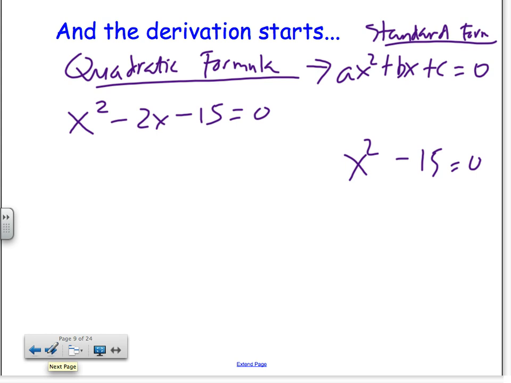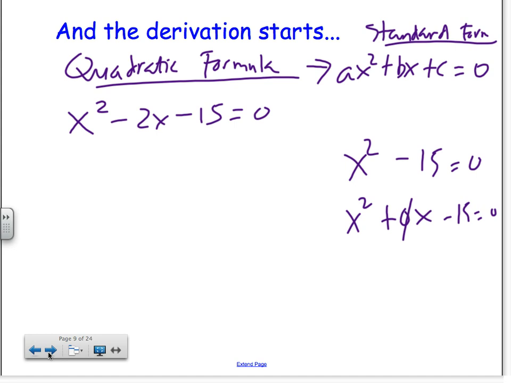Just like how we learned to use long division before. Anything missing, we can certainly do this. Oh yeah, since the b x term is missing, I can certainly do this. 0x, right? Minus 15. And whatever's missing, you fill in and complete it. Okay? You see what's happening there? Because I need to make sure I always have 3 terms on one side. And the other side has to be 0. That's a precondition before you start your quadratic.